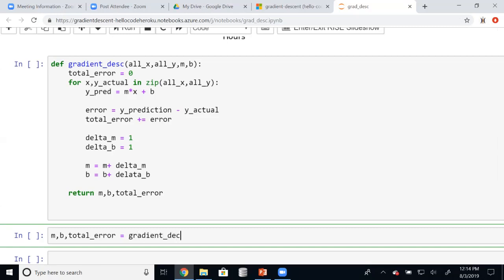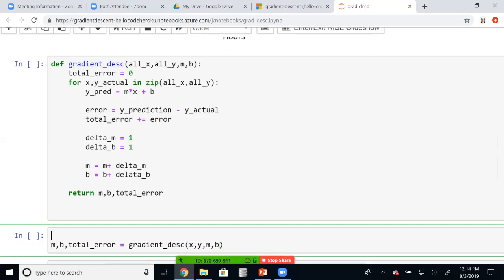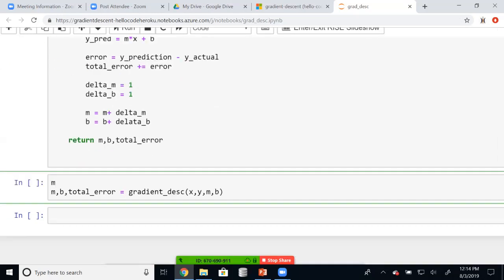And what does it take in? It takes in all the x's. So all my x's are in the x, all the y's are in the y's, and the m and the b, right? So we have to give some initial values of m and b. And Sudipto was going to try out using the range. What we could also just simply say is just say m is 0 and b is 0. Depending upon the initial values, your algorithm might have different behavior. It might take less time or more time to converge. So I'm just going to start off with m and b as 0.